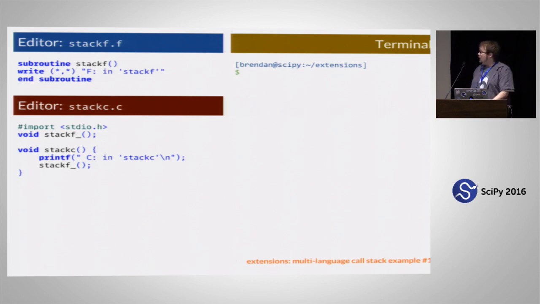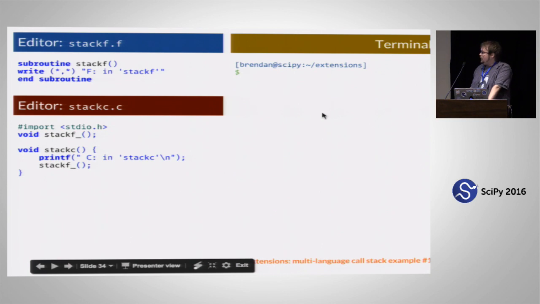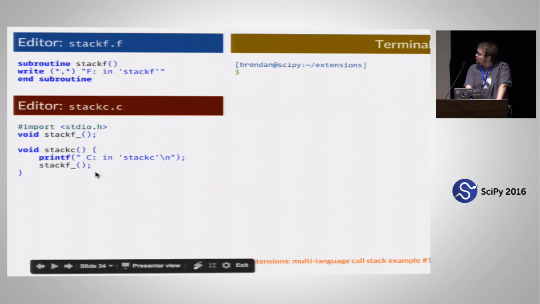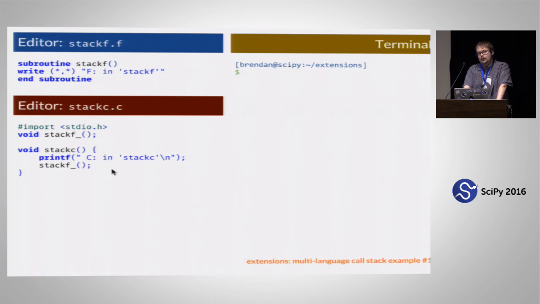And it turns out there's some details about the way that strings are handled and arrays are handled and so on. But the biggest difference that you notice is that Fortran functions all have an underscore after the end. This is called name mangling, and it's just so that things don't collide with each other. But this C code can totally link with this Fortran code, and so it can print something from C, and then it can print something from Fortran.